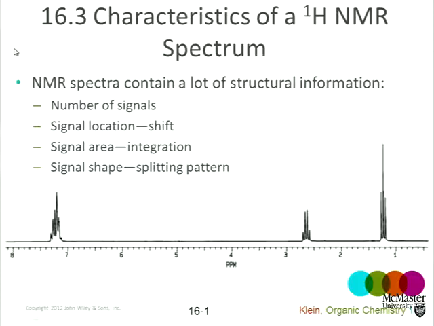And in proton NMR, the x-axis is chemical shift again. Notice that the range is smaller. Instead of going from 0 to 200 ppm, here we're going from 0 to about 10 ppm in proton NMR. The amount of shielding or de-shielding is less dramatic at the hydrogen nuclei, but nonetheless, information content is present in these spectra. So the number of signals tells us about the number of unique hydrogen environments within the molecule. The signal location, the shift, tells us what those environments are.